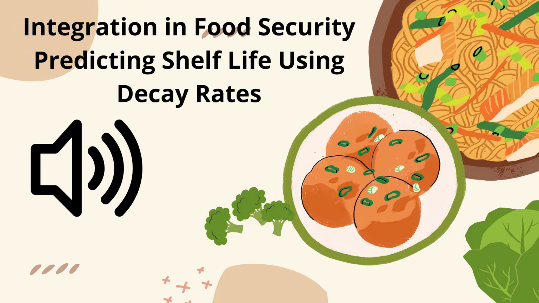And thinking bigger picture now, for you listening, and really for all of us, predicting that shelf life accurately has huge implications. Oh, massive. I mean, first off, it's absolutely critical just for ensuring the food you eat is safe. Definitely. Safety first. But beyond that, it's a key weapon against food waste. Ah, right. Because if producers, distributors, even you at home know how long something really lasts. Exactly. You can make much better decisions about storage and consumption before spoilage actually happens. Less throwing perfectly good food out. Right. And reducing that waste makes the whole supply chain more efficient. It directly supports the broader goal of food security by maximizing what we get from the food resources we have.